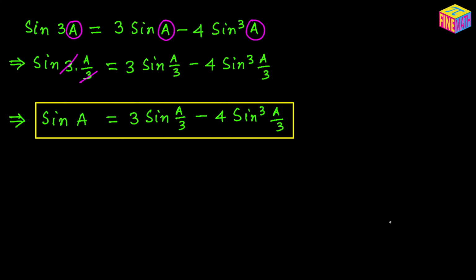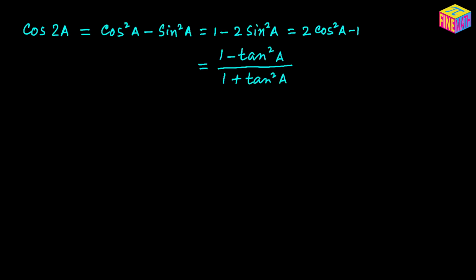Next, we are going to see how we can express cosine of A in terms of submultiples of A, like half of A or 1/3 of A. In the previous video, we have seen that cosine of 2 times A can be written as this. Now let's do the same trick again. Wherever we have the A, let's replace that by half of A. So from here, can we say that this is then cosine of 2 times half of A? And now if you think about this half of A right here, the 2 and the 2 are going to cancel each other.